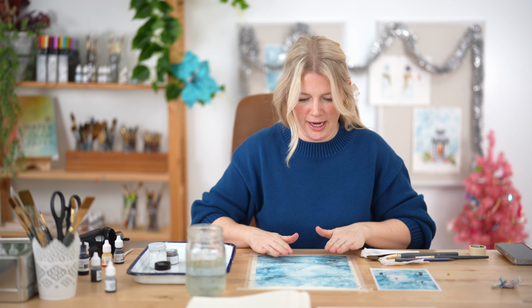So I'm going to take my heated craft tool. My paper is dry. Now I do want to warn you that because we used so much water and our paper started to buckle, even if you dry it, you're still going to have a little bit of wave to your paper. That's just going to make it tricky to do your branches.